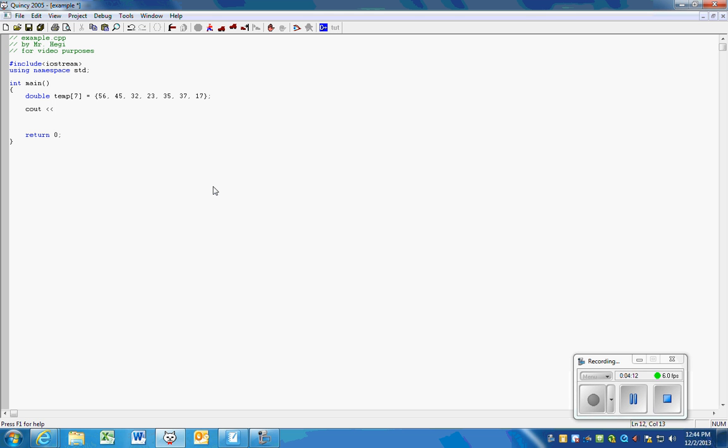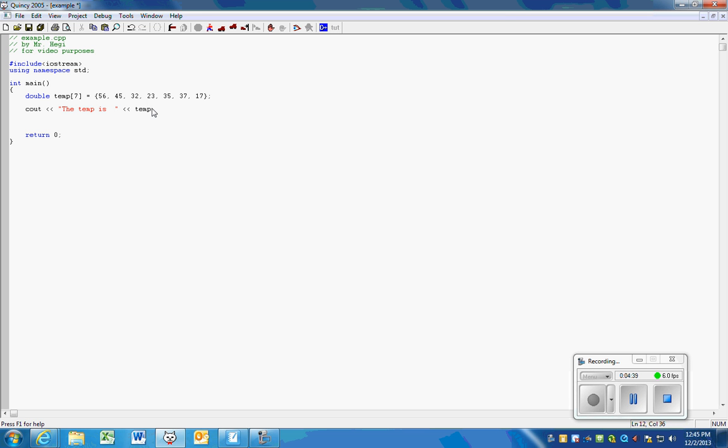So I'll just say the temp is, well, I need quotes around that. And then I'm going to print out the temperature on the first day.